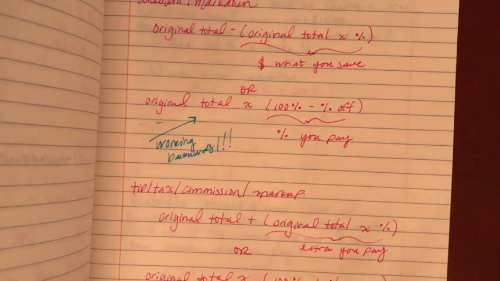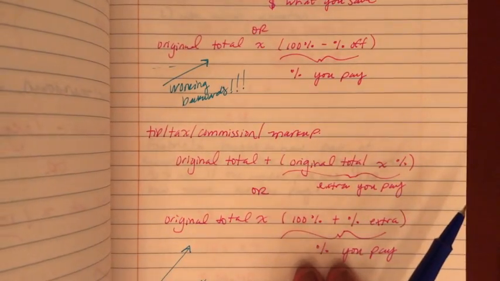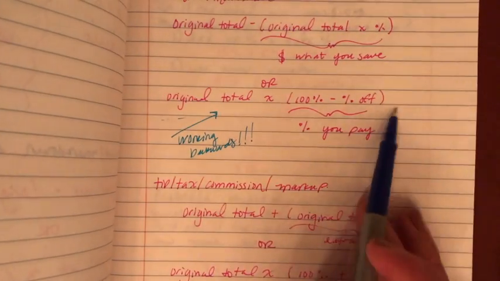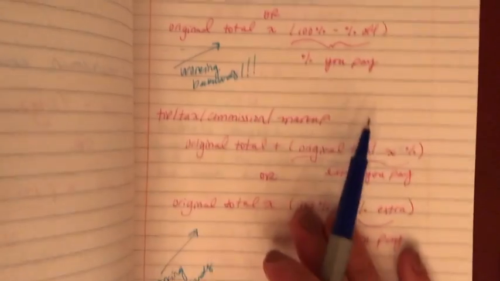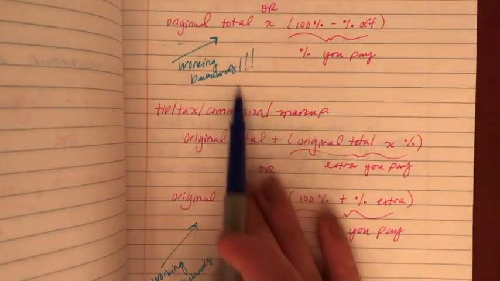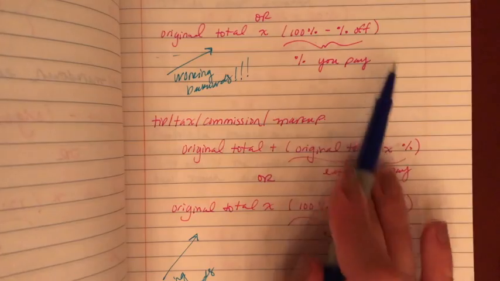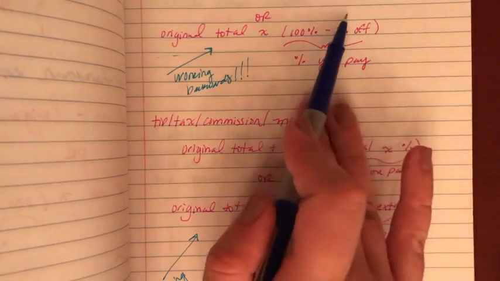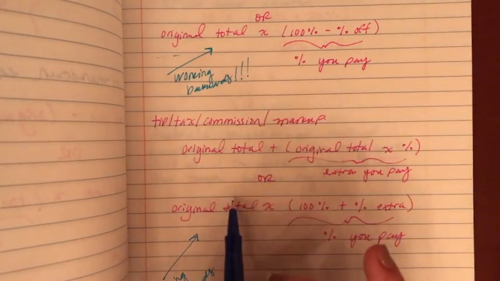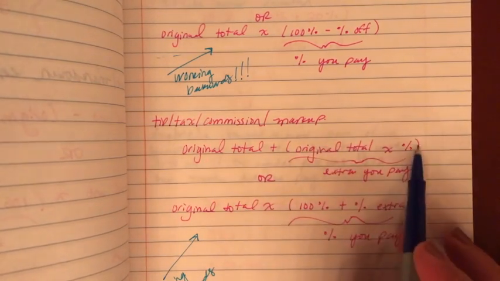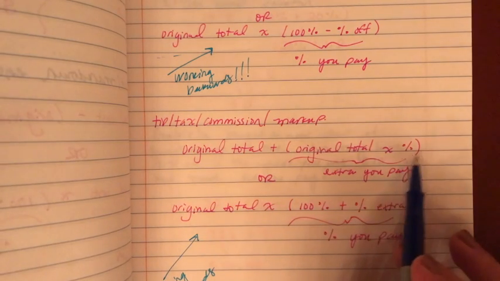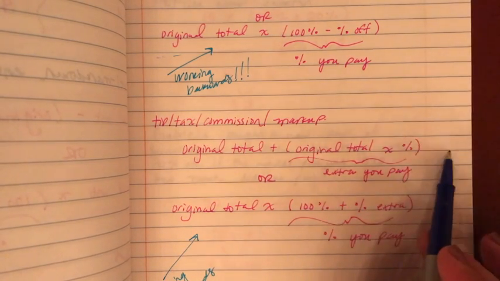So we're just going to pick up where we left off yesterday. Just to review, these are the 4 equations. When it comes to working backwards, you're most likely going to be using this equation and this equation, which are specifically used when you're given the new total and asked to work backwards. This little bit of the equation right here is what you will use if you're given the tip or tax or discount and you're asked to work backwards.